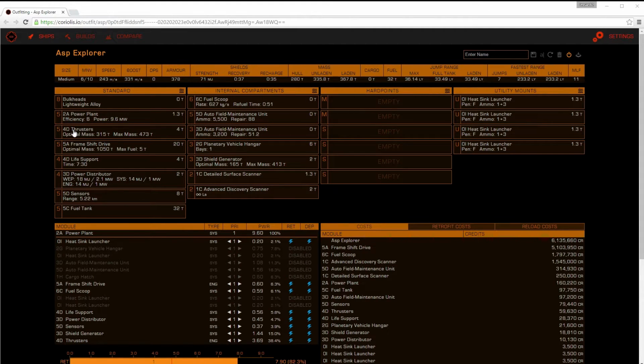For the rest of the filler standard equipment, you want to go with the D-rated class for the lightest weight. So for thrusters, we're going to go with a 4D, since we don't really need class 5 thrusters. For the life support, we're going with a 4D. For a power distributor, we're going with a 3D. Sensors, 5D. Now the fuel tank, 5C. You want to have that for your range.